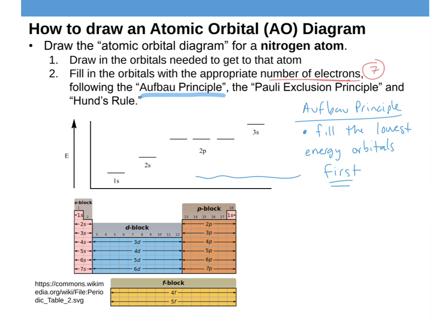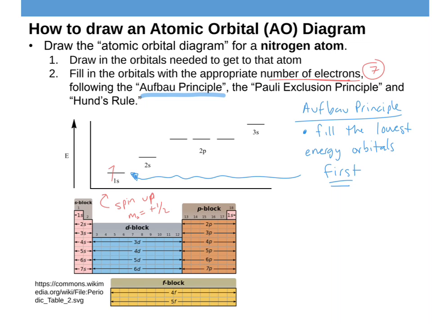Right, and for us, the lowest energy orbital is the 1s. It's the lowest energy orbital. The 3s is my highest energy orbital that I have drawn here. So Aufbau just says put your first electron in there. And what we do with our first electron is we always do it spin up. So I put my 1 electron in there. It is spin up, which means it has an m sub s equal to positive 1/2. So I drew the spin up, that little one-headed arrow. Now, that's one of my 7 electrons. I need to do 6 more.